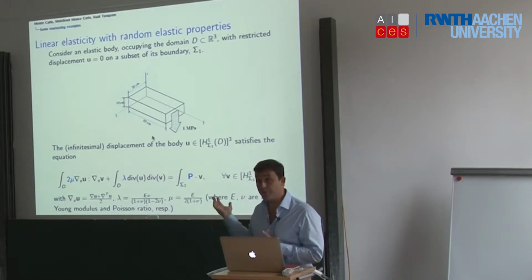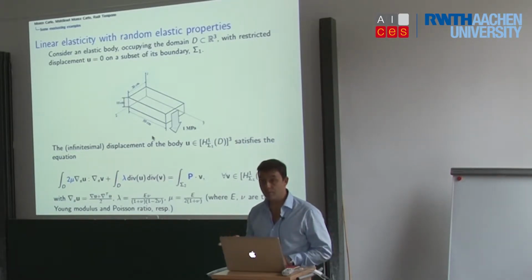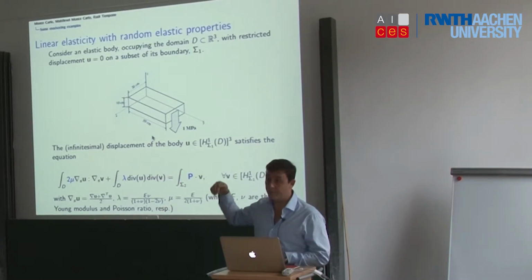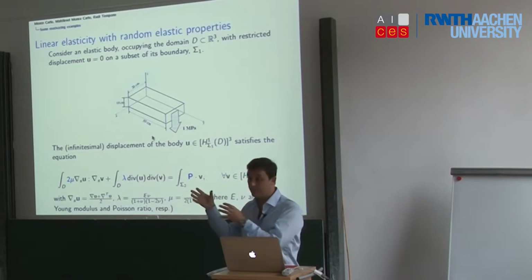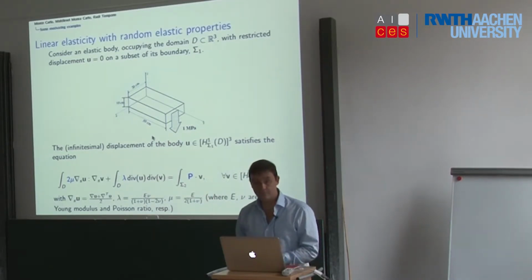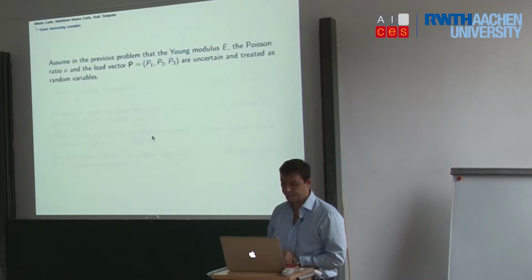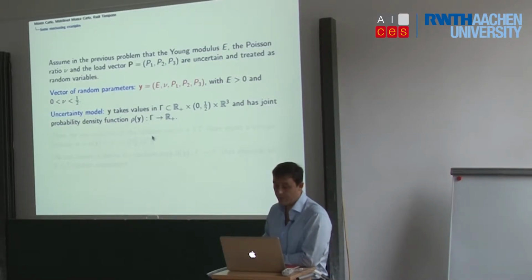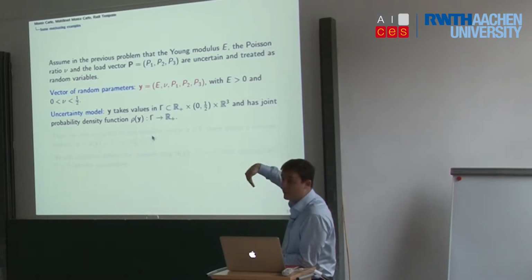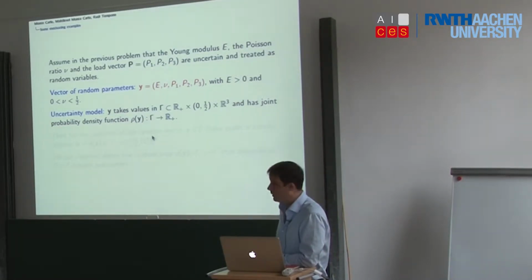The function is defined through the PDE, right? You give me lambda, you give me mu, you give me p, I solve the PDE, I give you the displacement on the other side, right? If lambda, mu, and p are random variables, then the output, just through the mapping of the PDE, becomes random itself, okay? Clear? So, in this case, naturally, in the way I described it, we have 5 parameters. If you think that this p could actually be 3-dimensional, acting on the face, right? So you have the Young modulus, right, and the nu, and the p1, p2, p3.